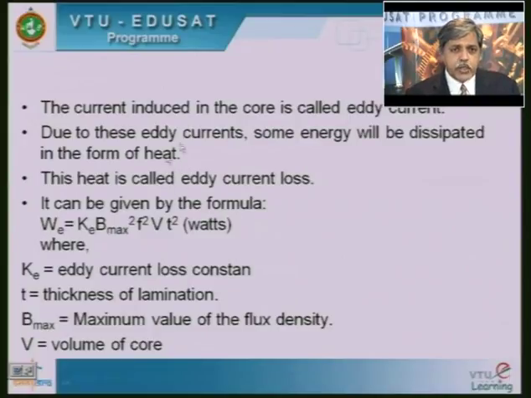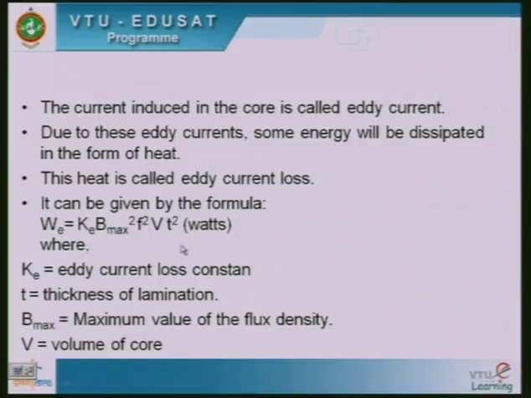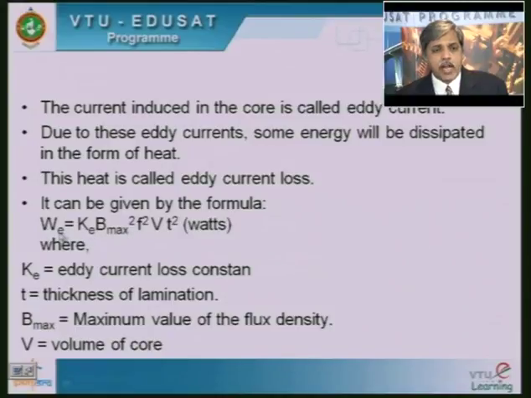Now this current induced in the core is called eddy current. It produces only loss. Due to these eddy currents, some energy will be dissipated in the form of heat in the core. That heat is called eddy current loss. We also have a formula here to calculate the eddy current loss. Different textbooks give different formulas, so this is one from a standard textbook that I have taken here.